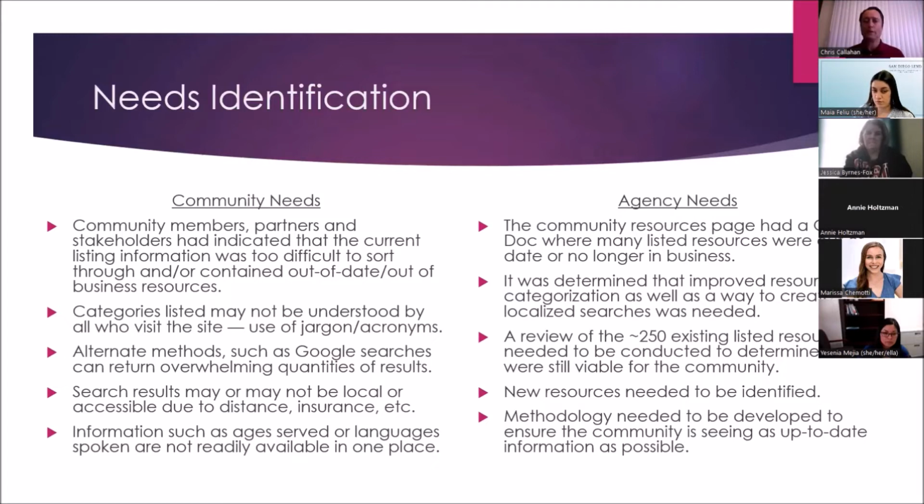We also recognized there was a need to review the approximately 250 existing resources to determine who was still in business, whose contact information needed to be updated, who needed to be removed entirely, as well as a number of new resources that were available for the community to know about. And to those ends, we need to just describe and develop methodology to update the information on a regular basis. And as the lists were growing, it was quite a massive task, and these things really needed to be attainable for the agency.